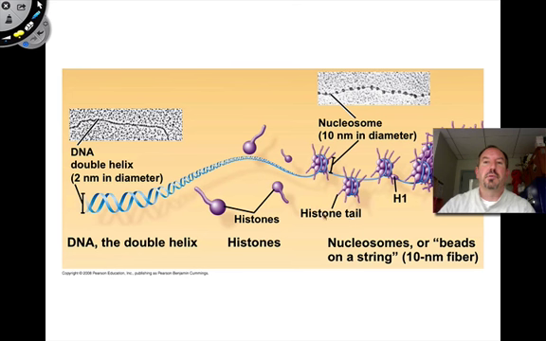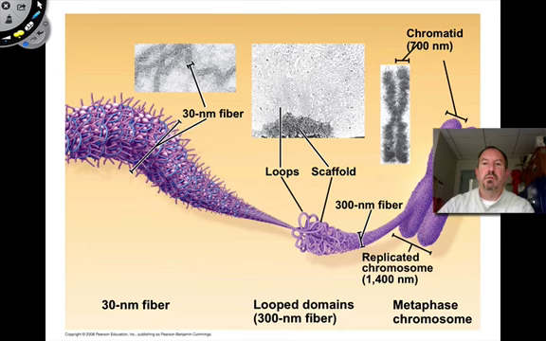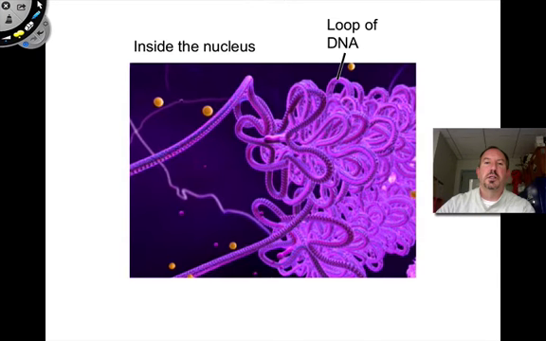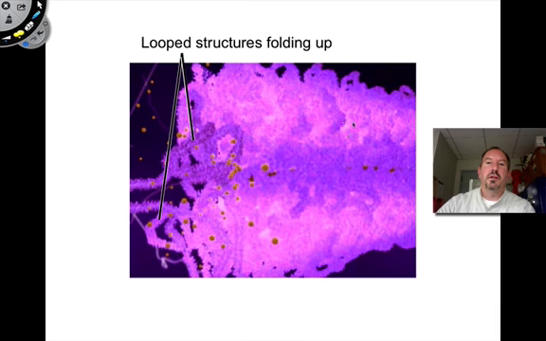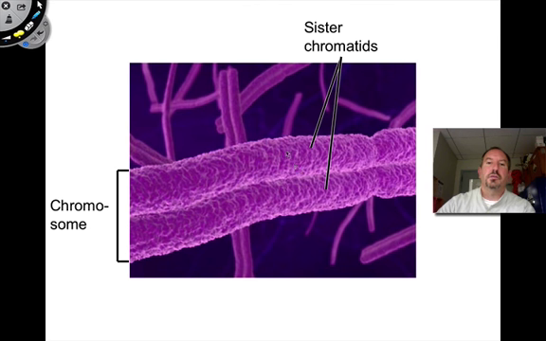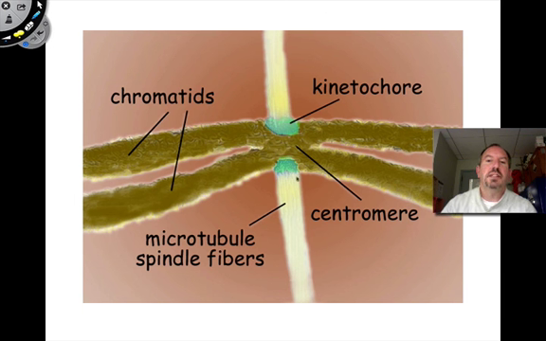So here's a little review of how DNA forms a chromosome. It hooks up around these histone proteins and it condenses, forming this big nucleosome complex, and then further supercoiling, and then whoa, you have this big X-shaped structure. This side is identical to this side. So the point is, you've got to separate sister chromatids during mitosis before division. There it is. This side up here is the same as this side down here. As you can see, it gets thicker and thicker until you see two sister chromatids that make up one chromosome. Chromosome means colored body. Kind of cool. Now I mentioned this before.